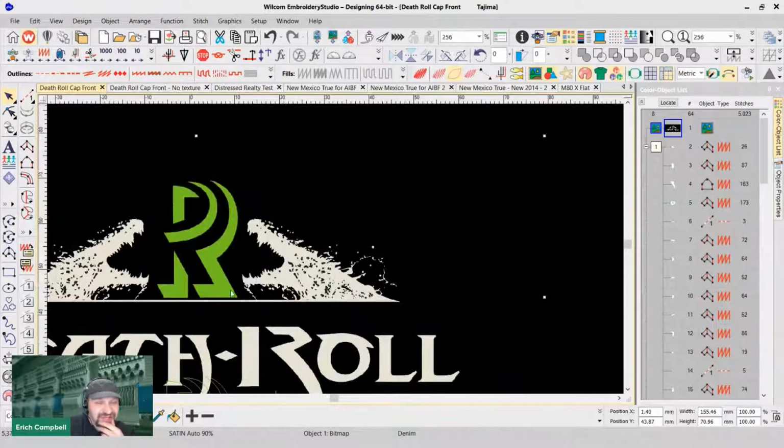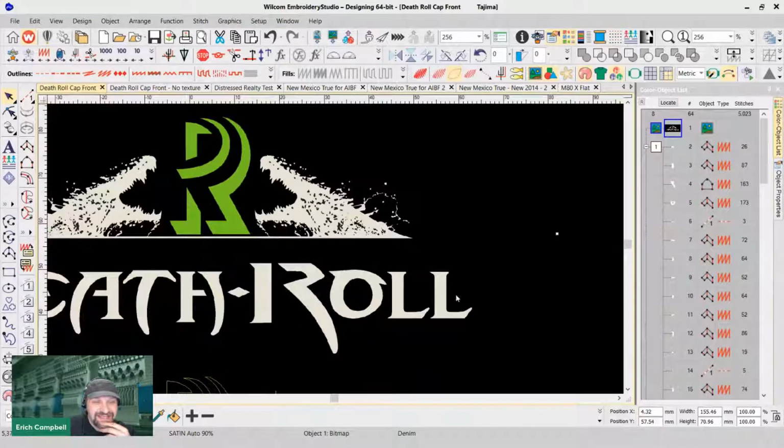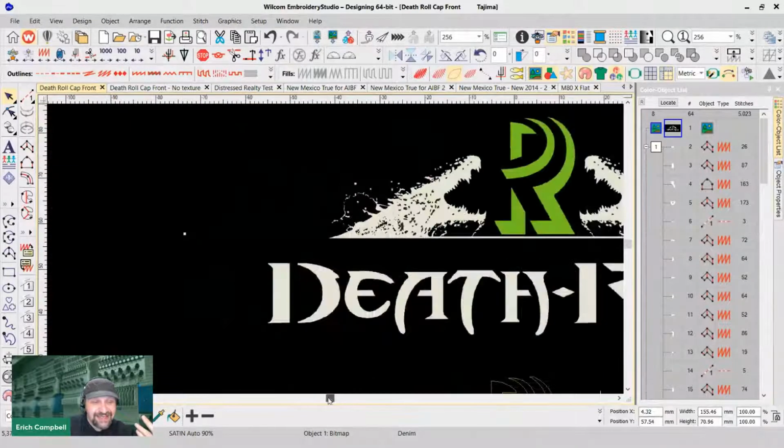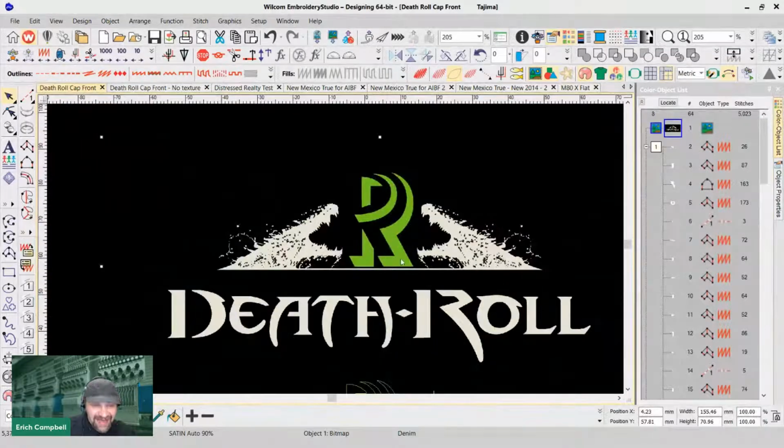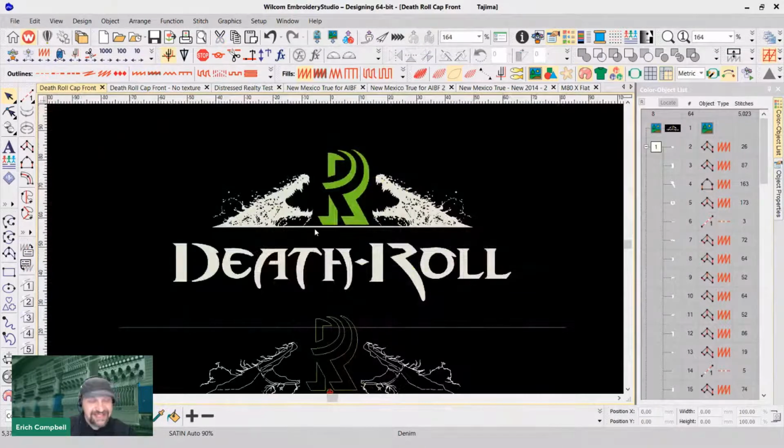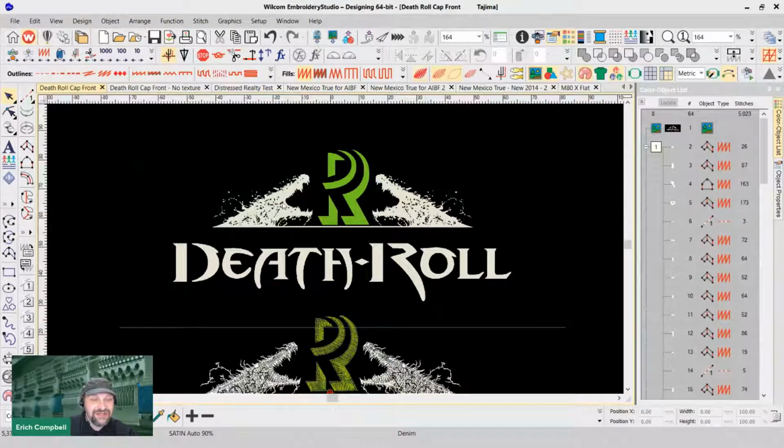When we originally came to them with this, they were big on the roughness. A death roll, you know, is like an alligator rolling under the water when they're attacking something. That's what a death roll is. This was the concept they brought to us and what they were trying to achieve. But when we're talking about caps, this is not a lot of space for that texture to live. Really, it's not a tremendous amount of space for that texture to exist.